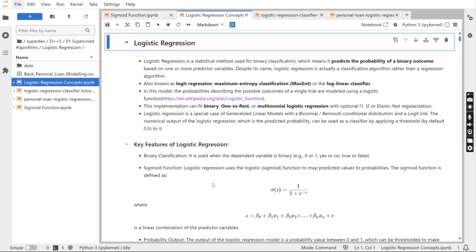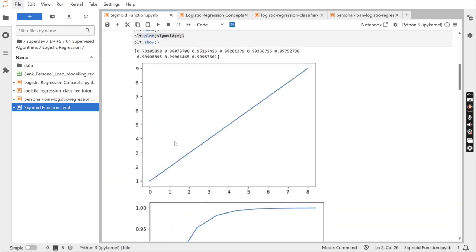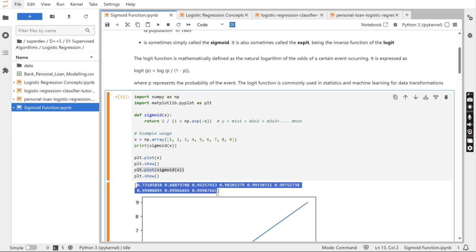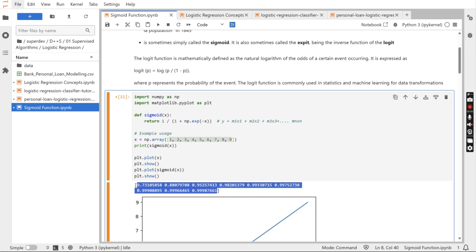Now we will see how exactly logistic regression is doing this. Before that, talking about the sigmoid function, when I printed the values, notice you got certain values in floating points, but you actually passed 1, 2, 3, 4, 5, 6, 7, 8, 9. You passed the actual integers, you got float values. You're not getting that a certain thing belongs to a certain class or certain integer values. So this is again one of the interview questions.